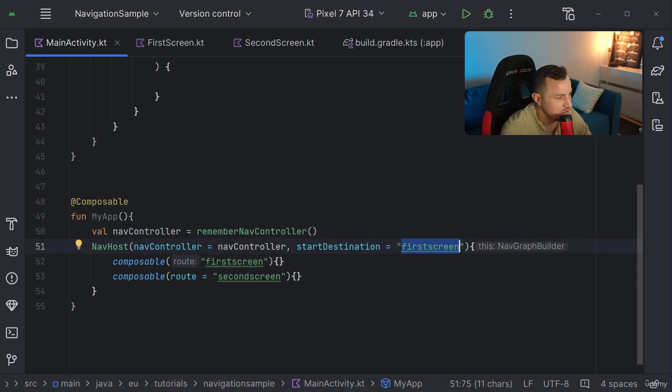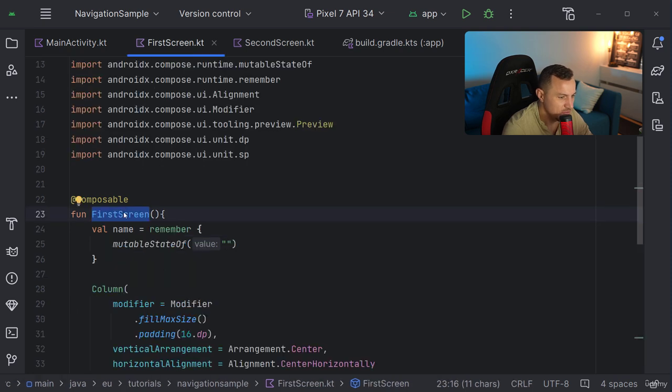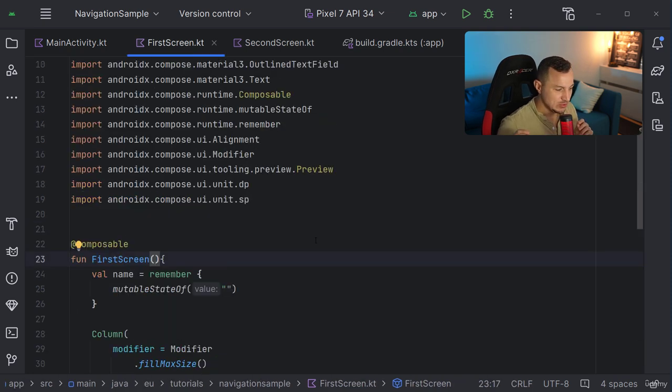Before we call the different screens belonging to each composable, we will define the button actions for each screen. So in order to do that, we need to go over to our first screen here, for example. So we need to do two things in order to navigate via a button from one screen to another.